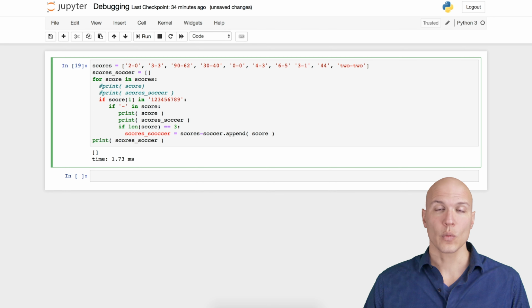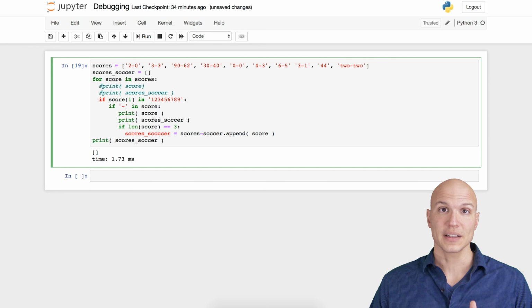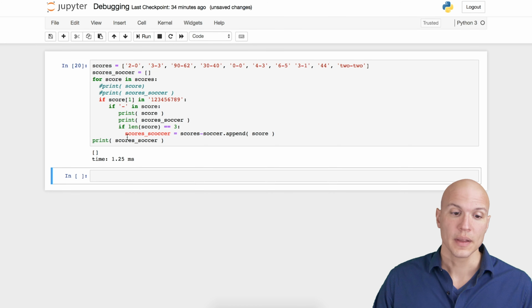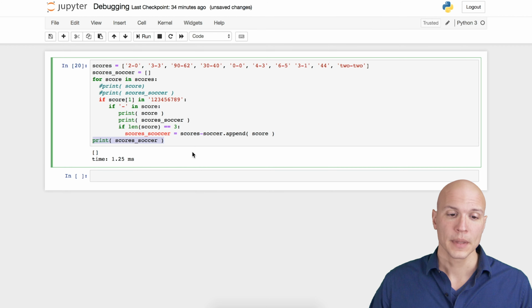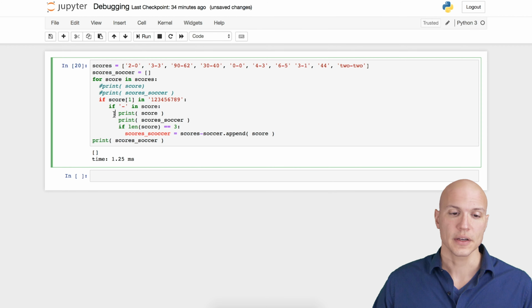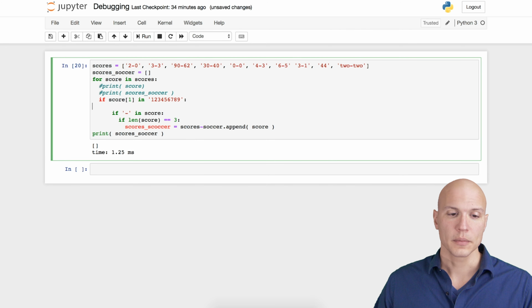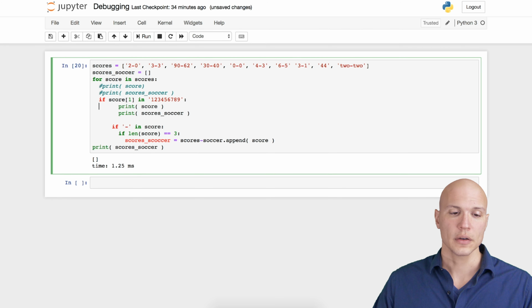Okay, so now I'm going to go back one level of indenting and see if I ever make it to this if statement. And it looks like I don't make it to this if statement. I'm still printing out this last line. I'm not printing out my two print statements here. So I'm going to copy them again. I'm going to print them here.